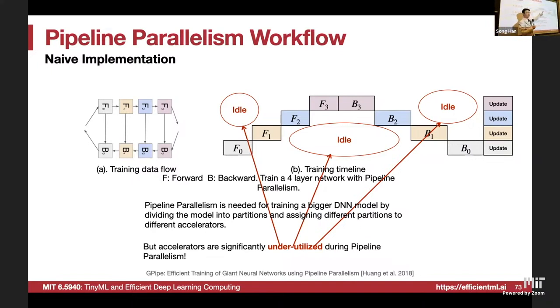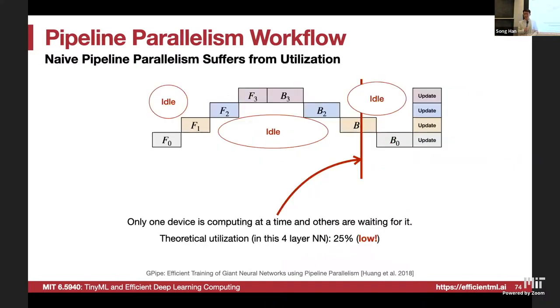Probably GPU 3 is okay, because after the forward it immediately does the backward, but again, it has to wait a long time before it begins to work on another forward. Similarly for GPU 1, it has to wait all this time before it calculates backward. So the GPUs are heavily underutilized using pipeline parallelism naively in this way. And how can we improve that? Using this way, the utilization is only 25%, 1/4. If everything were busy, they should all have rectangles, but right here, there's nothing.